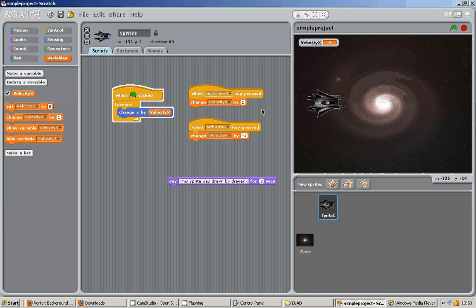So that's me effectively pushing down on the accelerator. Now it's changed to 1. It's now changed to 2. It's going faster. Changed to 3, 4, going faster still. Now let's press down on the brake, and you see that affects my velocity. It's now -4. It now goes backwards. So forwards, backwards, forwards, backwards, forwards, backwards.